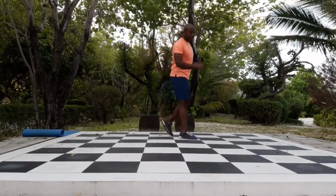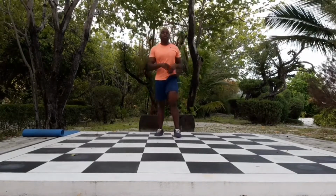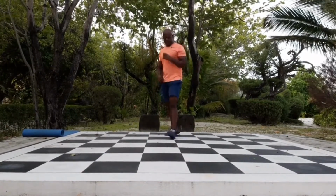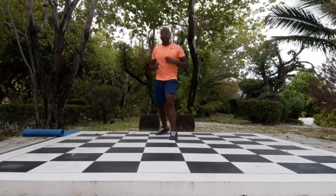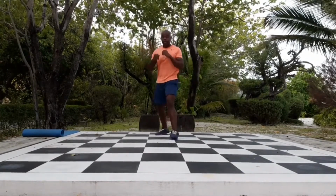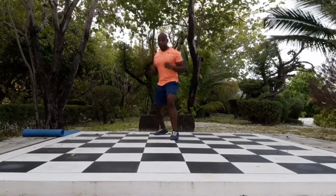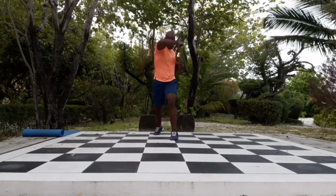All right, now dust it off a little bit and moving on to the next combo. Now we're going to start a few more combos here, and later on we shall start adding in something for some aerobic conditioning. So right now we're moving on to a jab, cross, hook. Jab, cross, hook, jab, cross, hook.